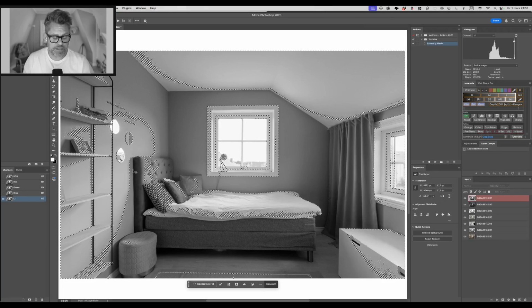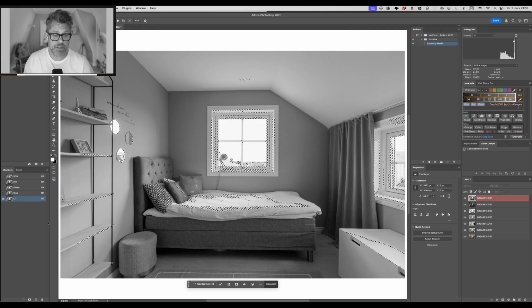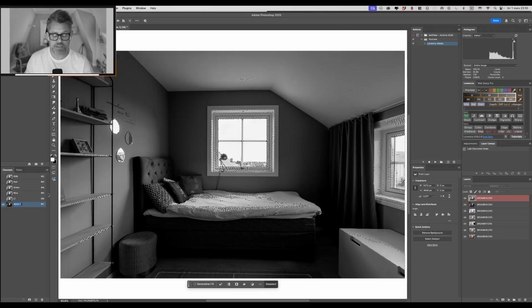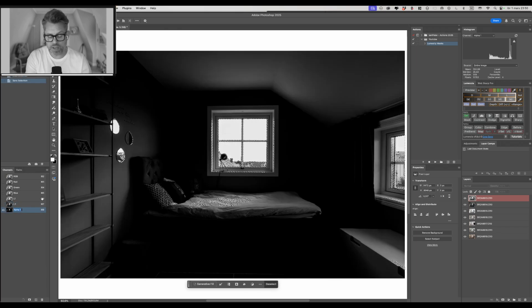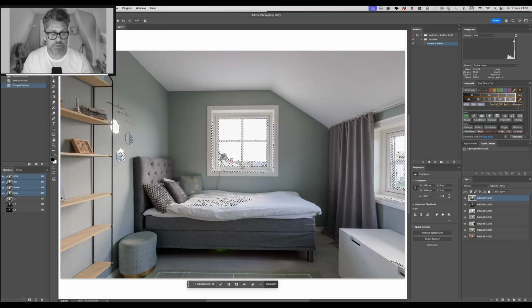With it still selected, I will hold Command, Option, Shift, and click on L1, and that will constrain the mask even more. So now I will create a new channel mask from that selection, and I will call this L2 by double-clicking on it. And once again, Command, Option, Shift, and clicking on L2 constrains it even more, and then I will press that button once again, and I will rename this to L3. I will press the RGB to go back where I was.